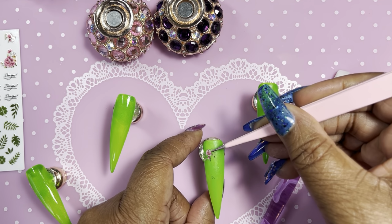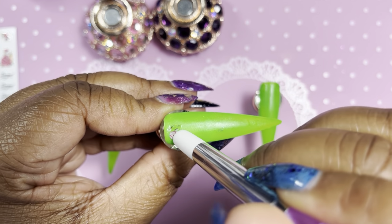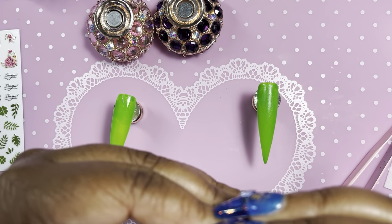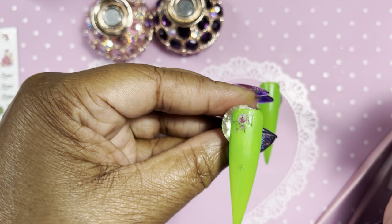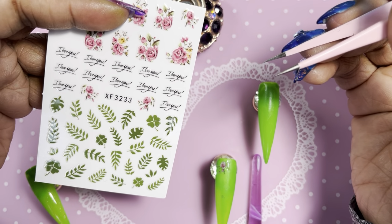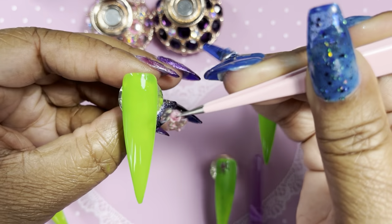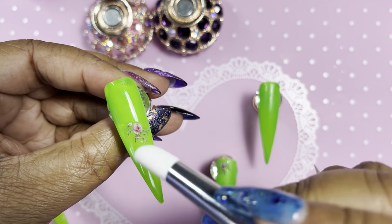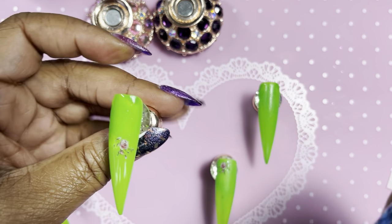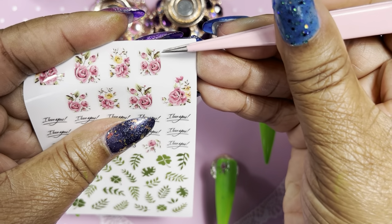Just wanted some spray nails. That's all I wanted. So these are, I don't think they're roses. Just pretty pink flowers. See that? And let's see. This isn't gonna be too big.